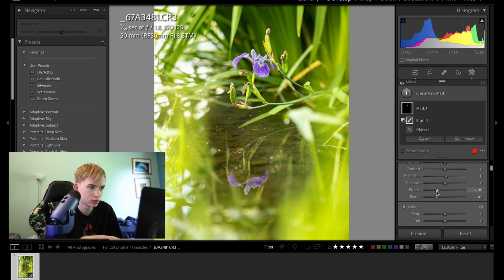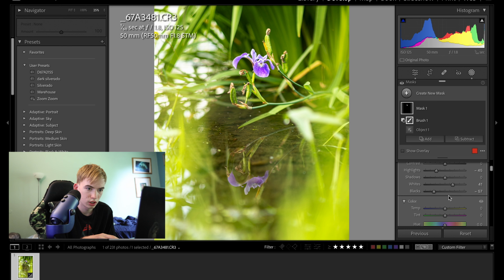So let's work on that. That was the wrong bar. I just played with the shadows. Definitely don't want the highlights up that much. Let's just keep it down and bring the whites up. You can look at the reflection in the water, and we want to make sure it still matches.